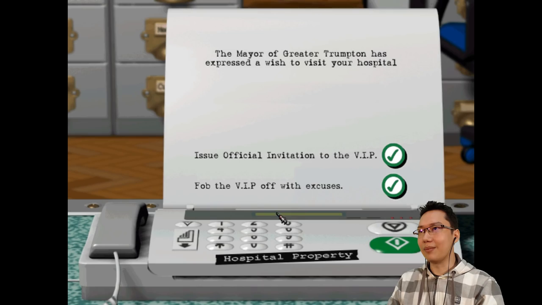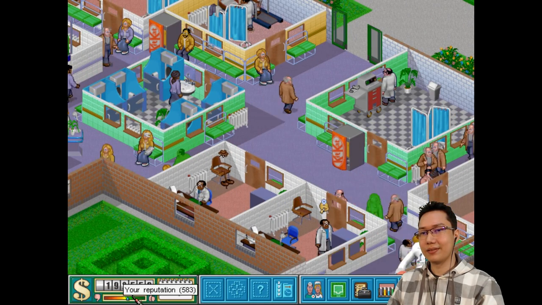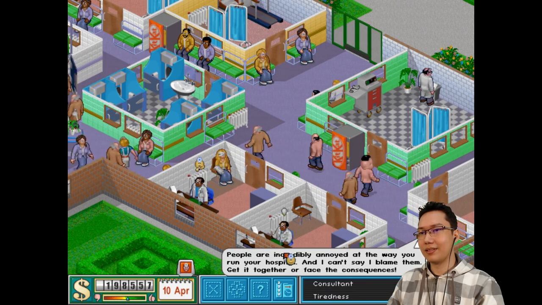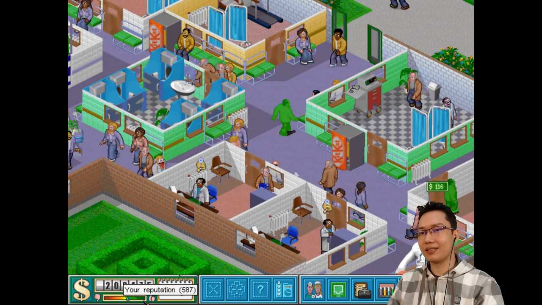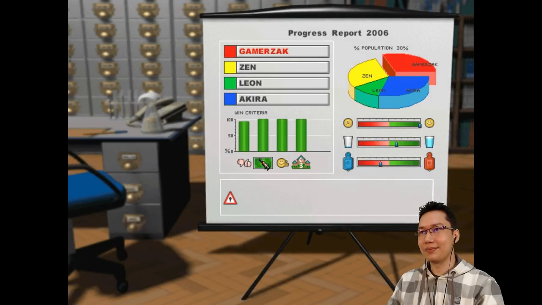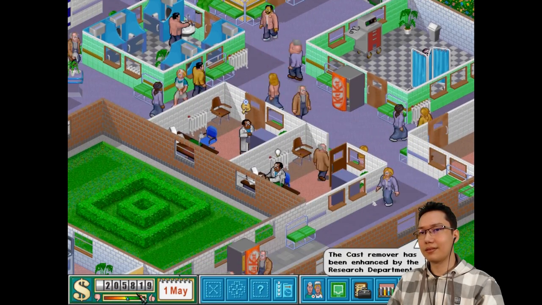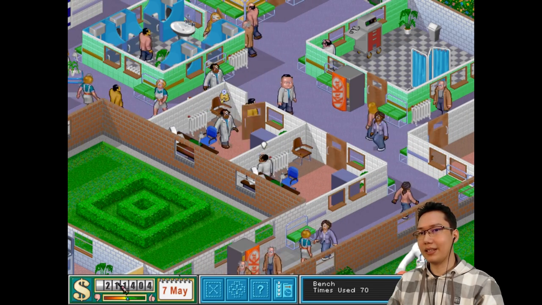581. Okay, please visit my hospital and give me a good review. Doctor, attend in the scanner room, please. 584. Now people are annoyed at how I run my hospital again. 200,000. We have enough money. Now it's just the reputation. Needs another 10? 11? Okay.